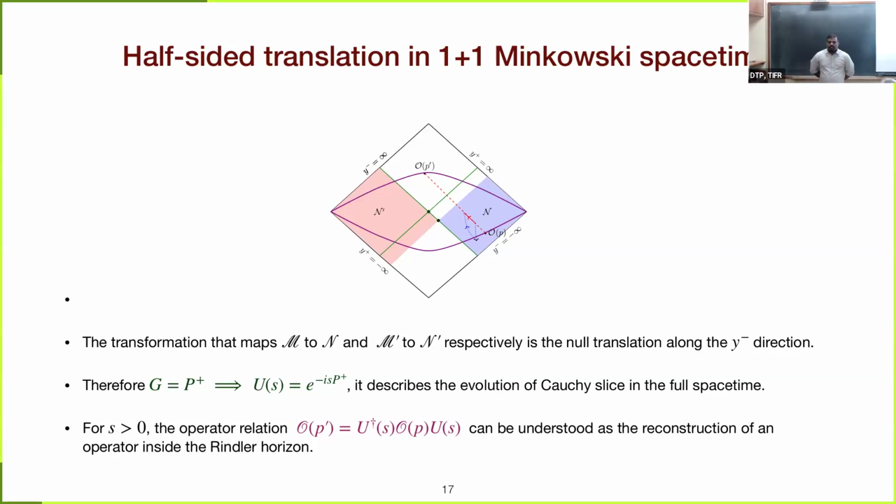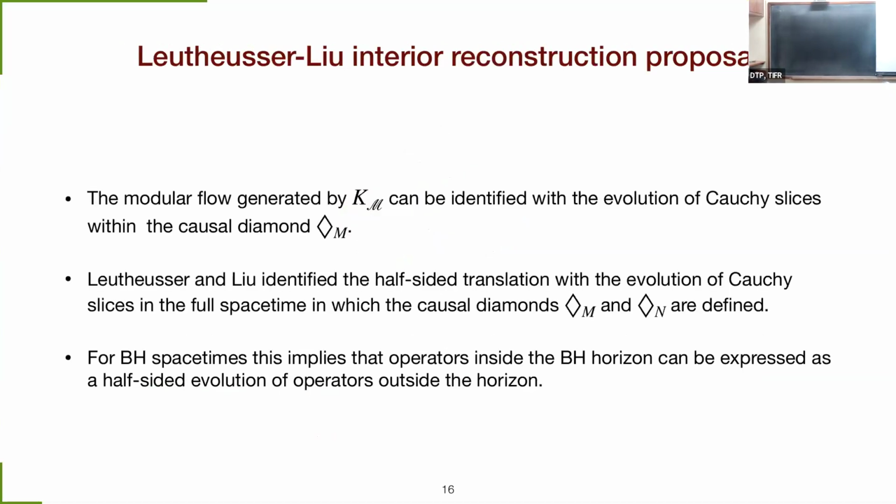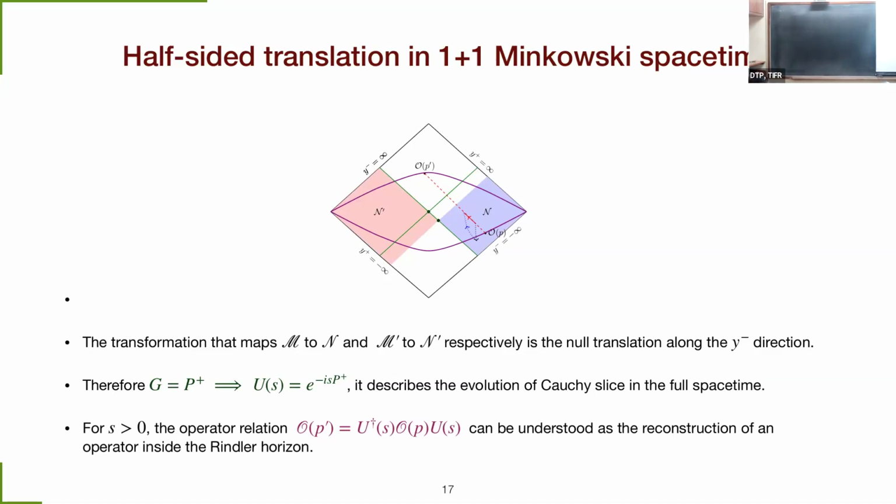But it's not really separate, in the sense that I have to completely translate N and N prime. That is possible only through the momentum for the full spacetime. Now, if I just want to shift N itself, then what you need is just a boost or a translation that is restricted to the right interval.